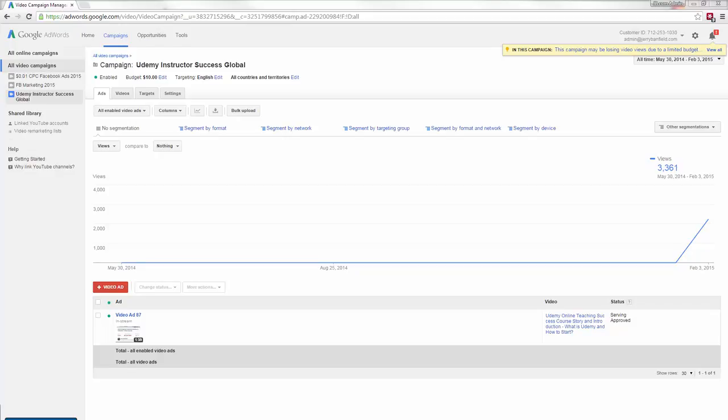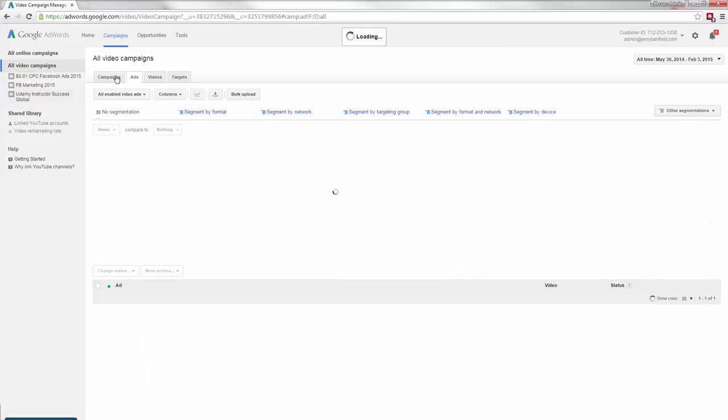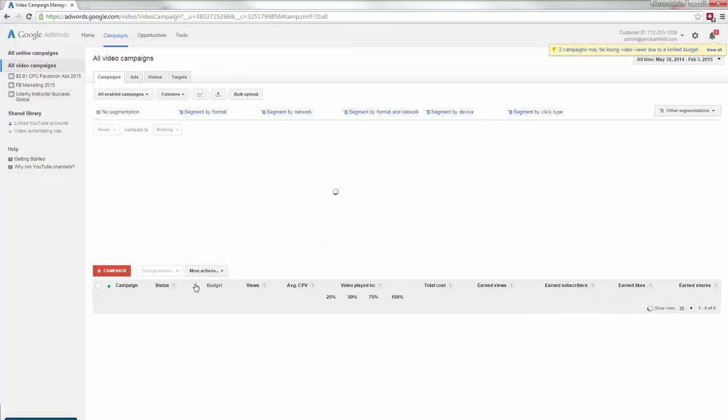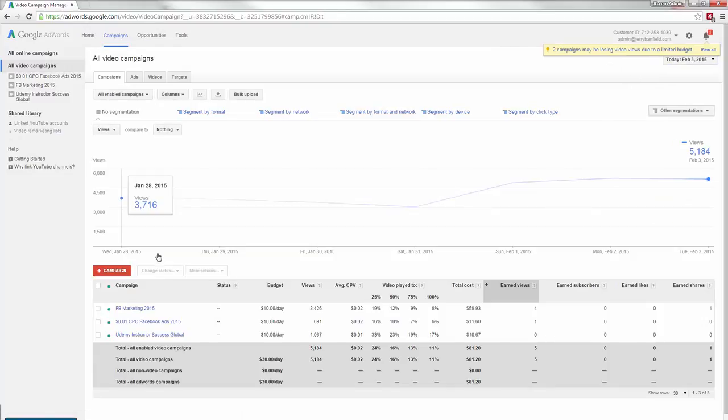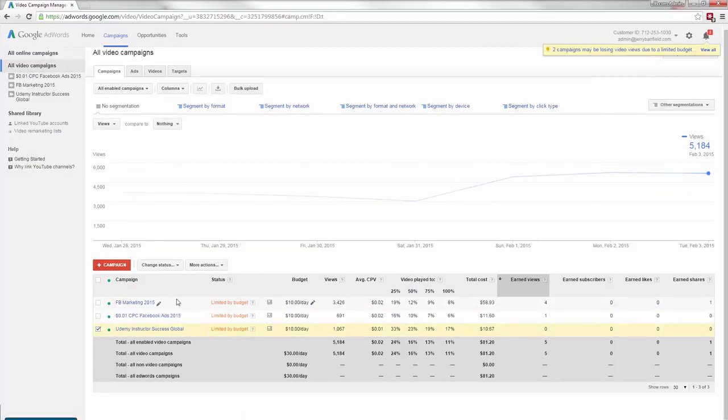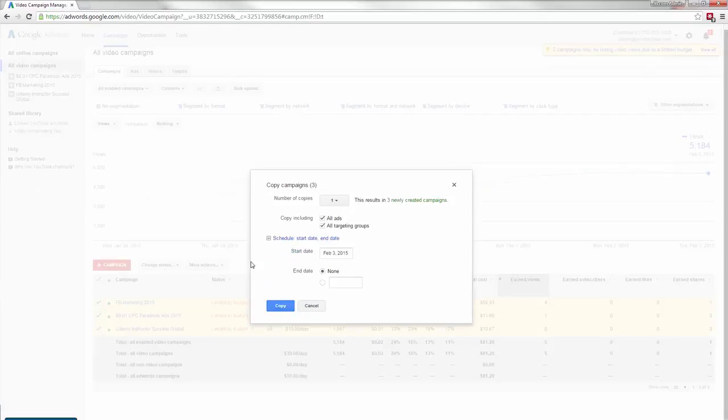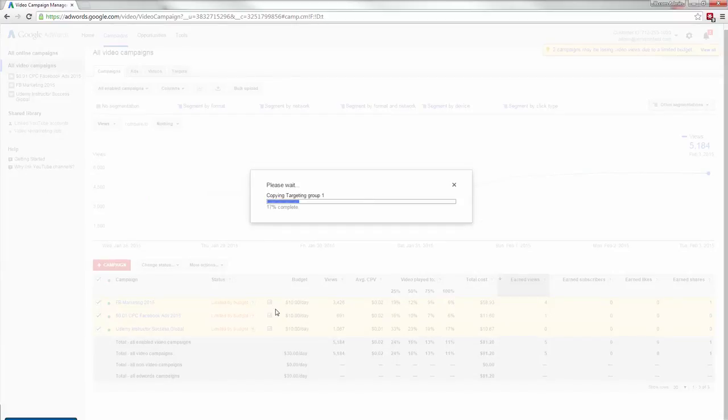I'm matching it with my sales data from Google Analytics that I have on the other page, and then I'll make a new ad campaign based on country. The easiest way to do that is to just go back to my campaigns, and all I need to do is hit today so it loads fast. I go to the campaign I want, and actually I can copy all these because I want to make sales campaigns for all of these. So I copied all of them, and then I'm just going to paste all of them straight in here.